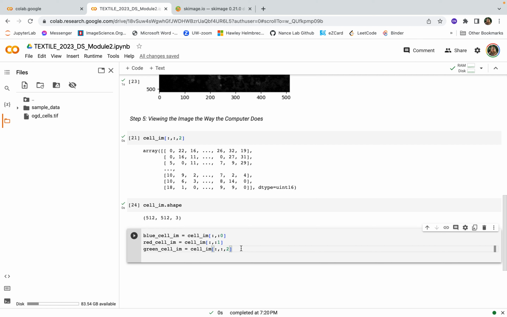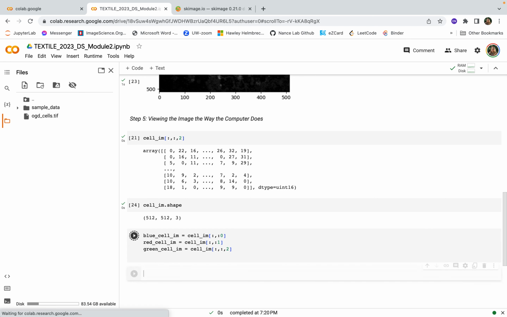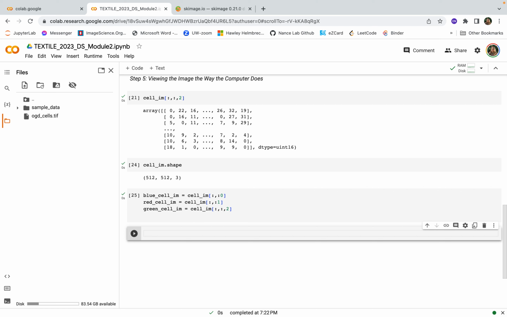Foon and I took videos of her imaging, and she'll actually show you that process, but just some insight into why we might choose one versus the other. Sometimes we need to image one first because a stain is sensitive and we don't want it to be bleached. Or sometimes the confocal will optimize that it's faster to do blue and then red or blue and then green based on where the lasers are located on the machine. Or sometimes we just clicked buttons in a different order. But that's why you might be like, you said it's RGB, but it's BRG. What's happening? You just need to have domain knowledge for the image.